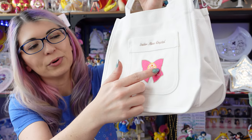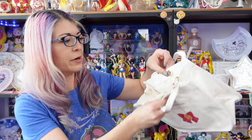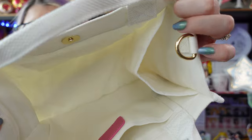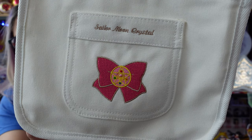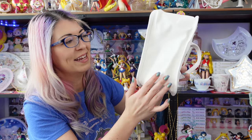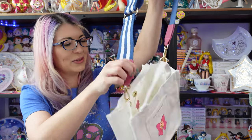On the front we have an embroidered compact and it says Sailor Moon Crystal, plus a small pocket on the front. This is a canvas material, not leather. There is a magnetic clasp on the inside so you can open and close it quite easily. There are loops for the shoulder strap, two pockets on the interior, one pocket in the back with a little Grace Gift logo, and a side pocket perfect for a cell phone. I wanted this bag specifically because it's very wide and has quite a bit of room for keys, wallet, and everything. I could definitely take this out shopping, and if I don't feel like pulling out one of my fancy bags and want something that'll last in the rain, this canvas bag would definitely be an option.